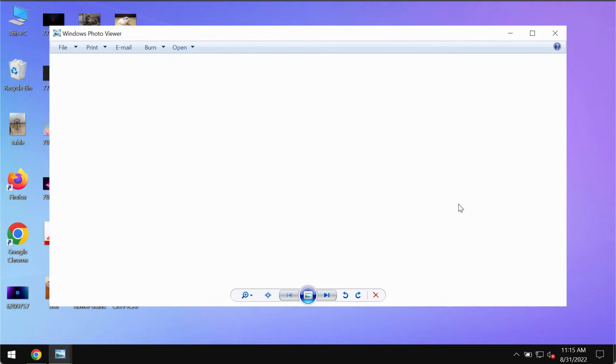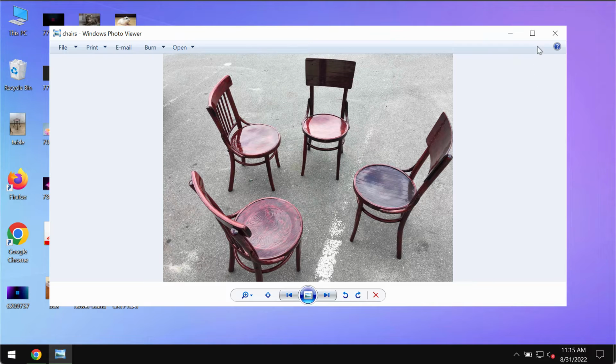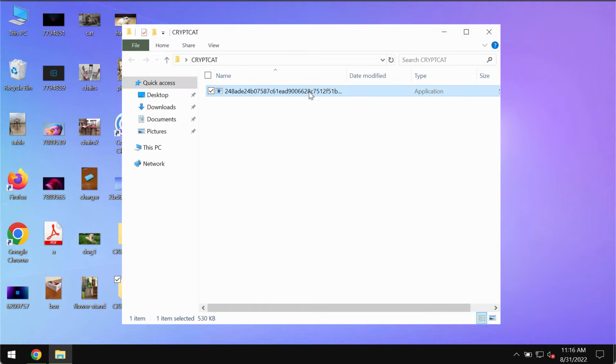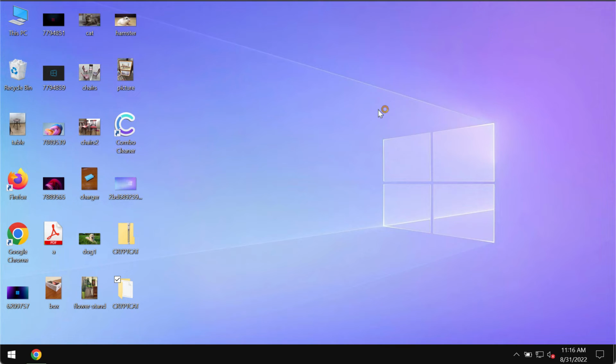Before the ransomware attack, you are able to open your files without any complications at all, including pictures, music, Microsoft Office, and other data. But regretfully, because of certain existing vulnerabilities in the system, this Cryptcat ransomware may be easily injected into the system. I'm launching this Cryptcat ransomware solely for demonstration purposes in order to let you know what happens after the ransomware file is launched.